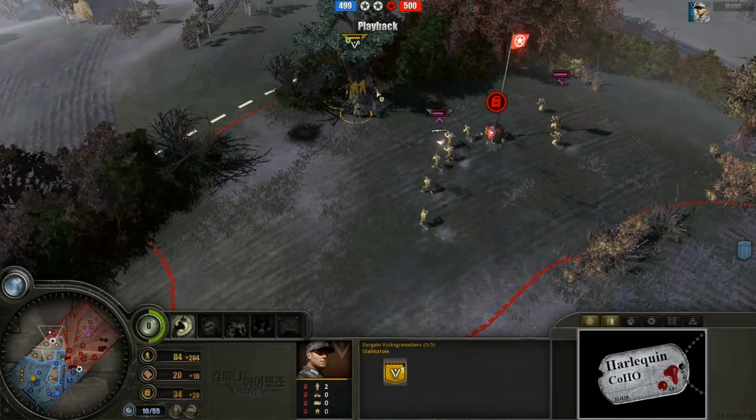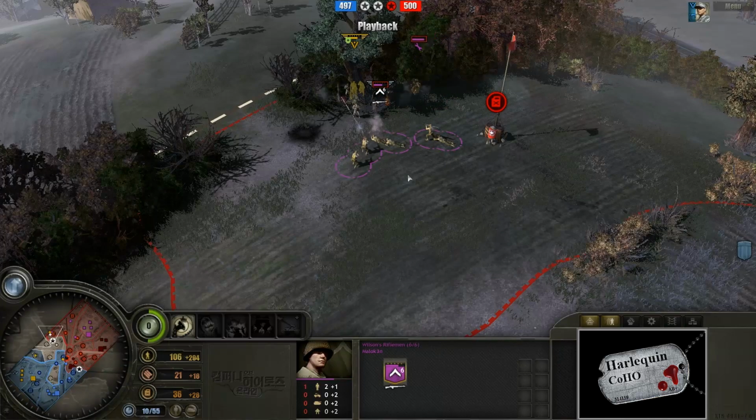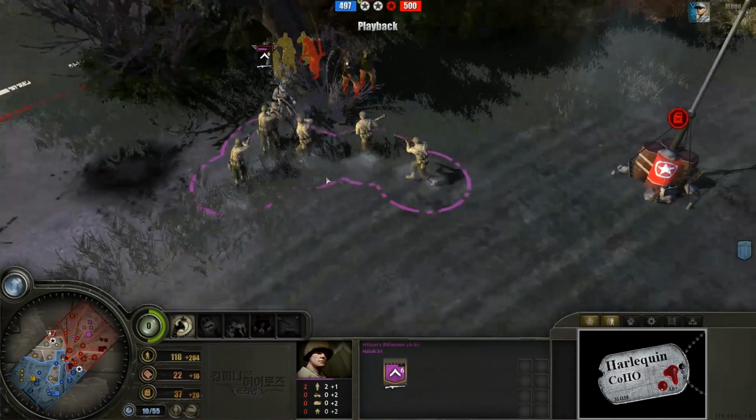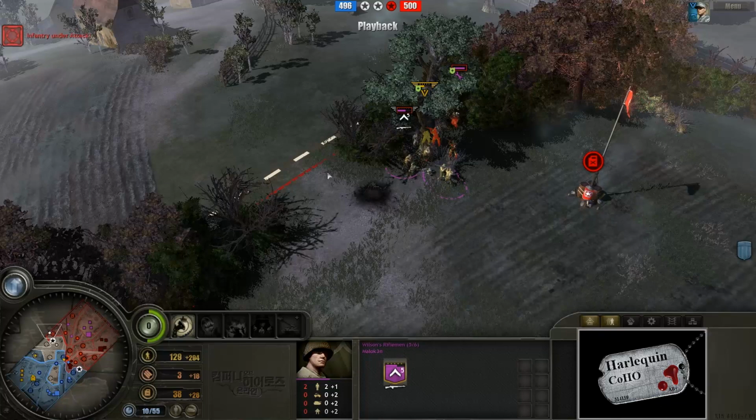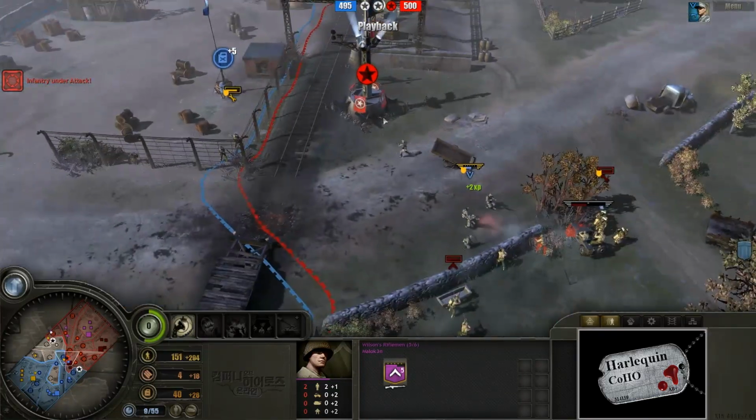You can see that Bargain Volksgrenadier is out here for Stahlstrom, but he immediately runs into a bunch of engineers as well as Wilson's rifleman with the beloved Bazooka Joe. Bazooka Joe going to likely blow up a tree or something, firing point blank into these gentlemen. Yes! Just digs a hole in the ground with that bazooka. Looking good, Bazooka Joe. You keep that up.